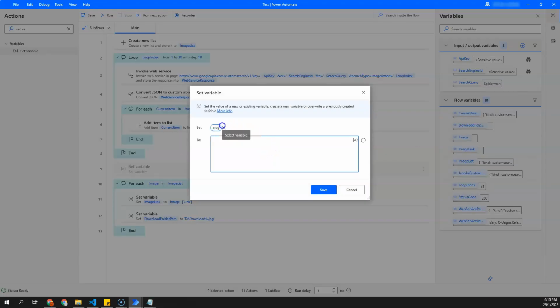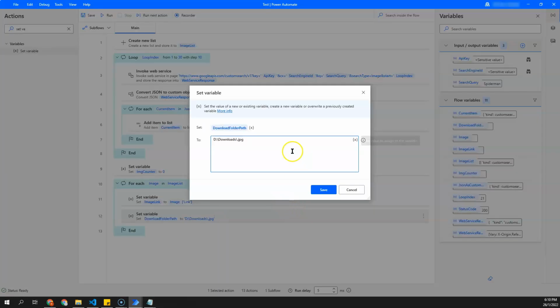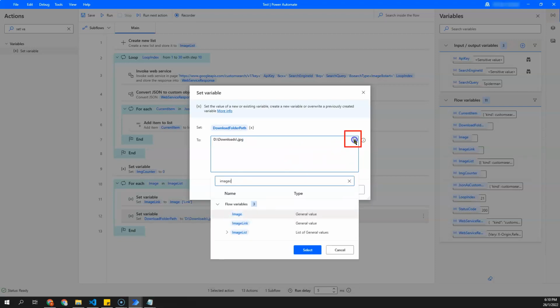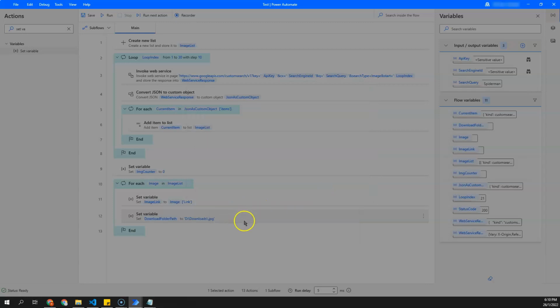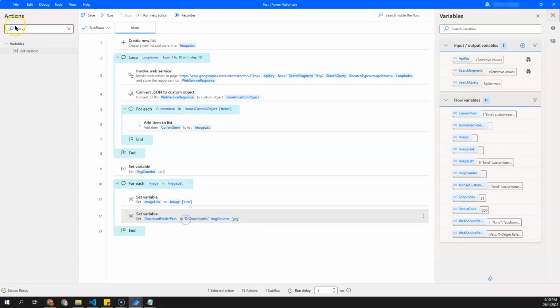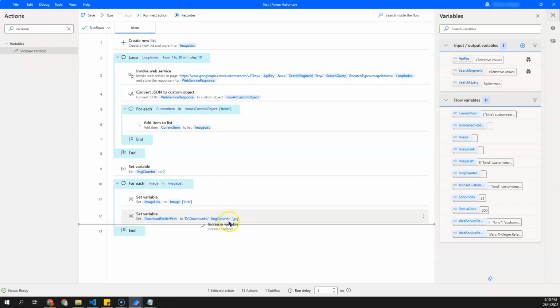I'll name it image counter, and I want to start it at 0. Then of course I want to increment the value for each item that I've downloaded.